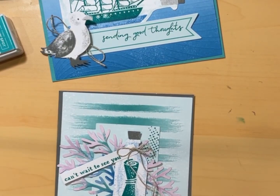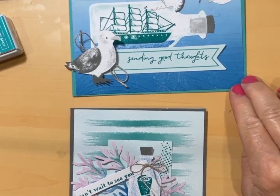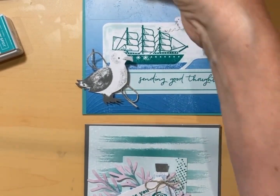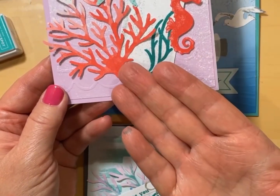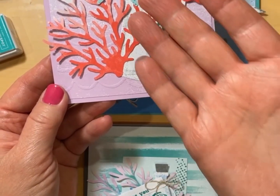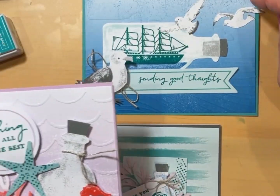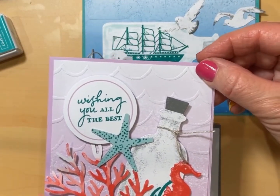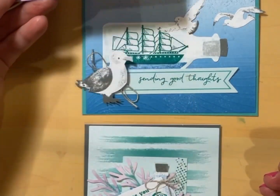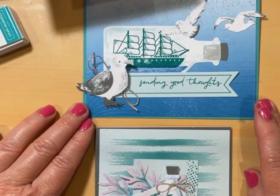All right, so I wanted to show this just because I am ordering a few more of these. I just think that with or without the stamp set, in this case for you guys without the stamp set, you've got bottles, coral, seahorses, starfish, and then some little extra pieces, plus these lovely layers. I just think this is a phenomenal deal. So there's your 3 cards that you're going to get, and also 9 pretty blue envelopes to go with them that you'd be able to play with.